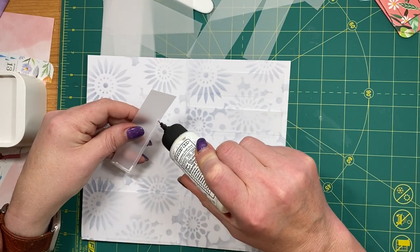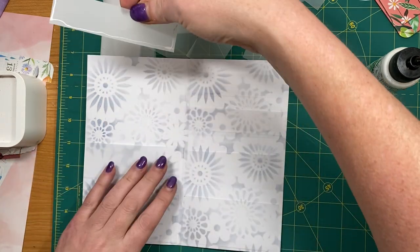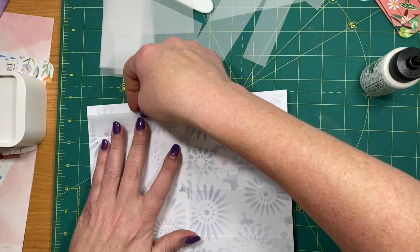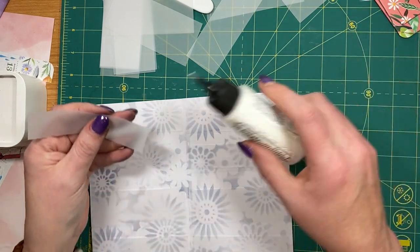So the other side, I'm going to start out with those 2-inch pieces. Actually, I'm going to put this one up here. Is this one 1 inch? That's close enough.